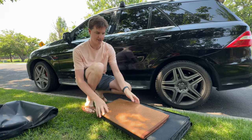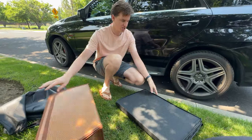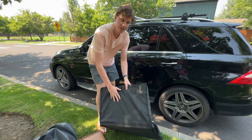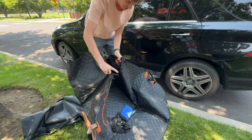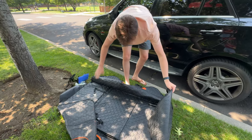Here's the hammock. It comes with this lovely dog mat. Here's the hammock itself — the nice thing about this hammock is it does have a stiff board bottom, so it helps give them stability in the car. It also has this net as well. A few things are included: some straps, buckles, things like that.